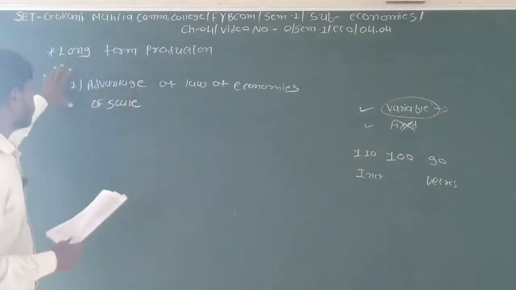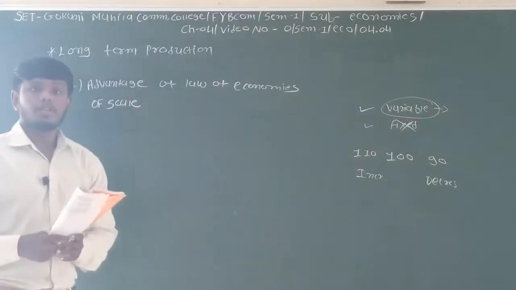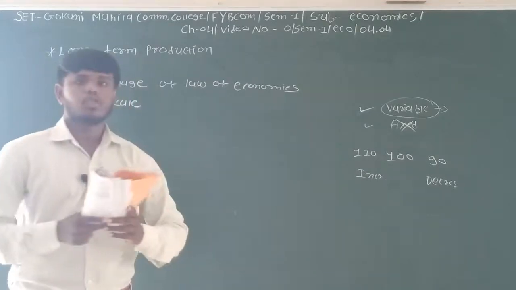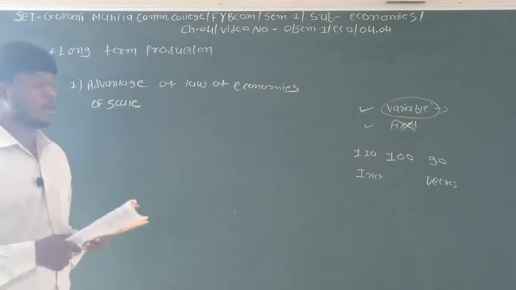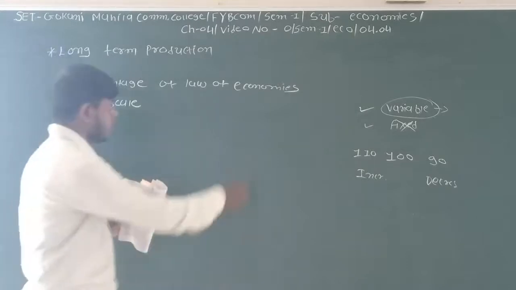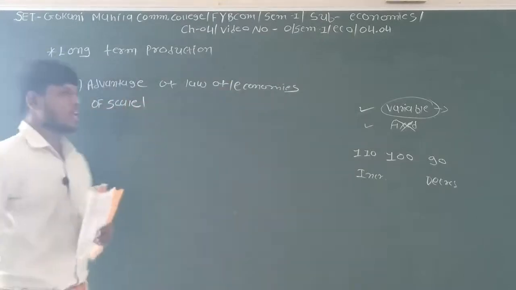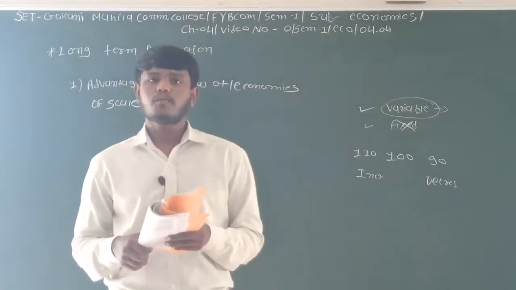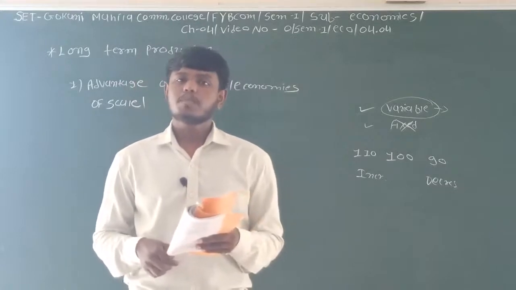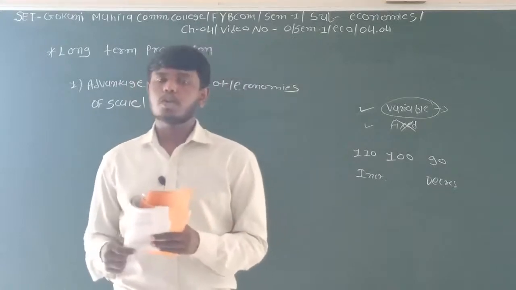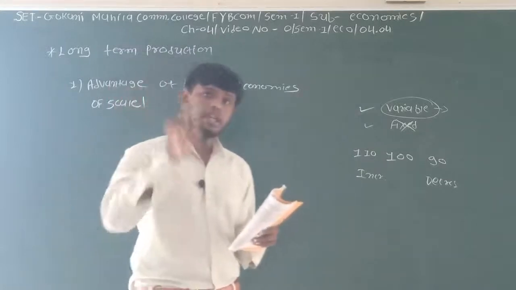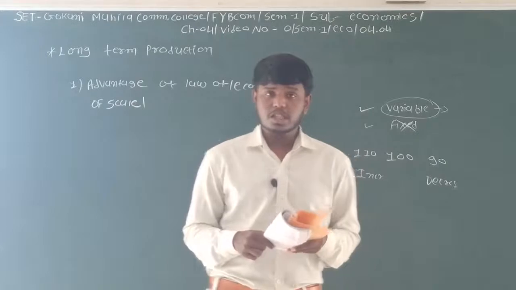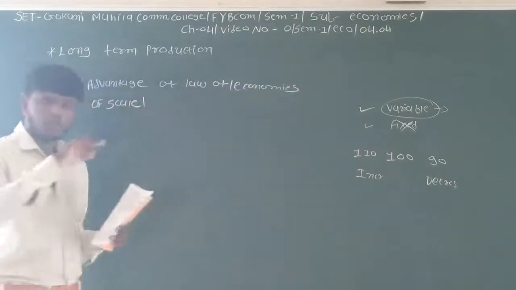Similarly, this law, in the long-term production system, is known as the law of economies of scale. What are economies of scale? Economies of scale means when you are free to add any factors of production, or when you are free to decrease any factors of production, you can make changes in the scale of your factors of production.